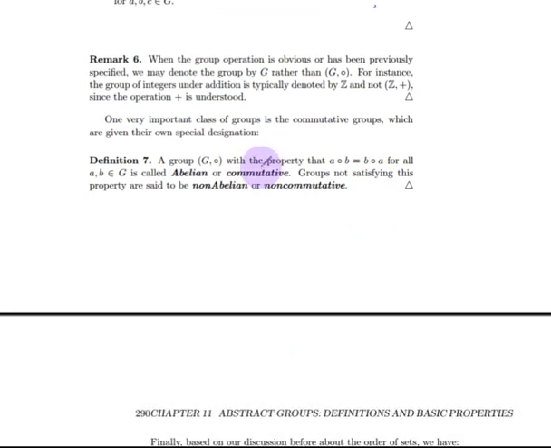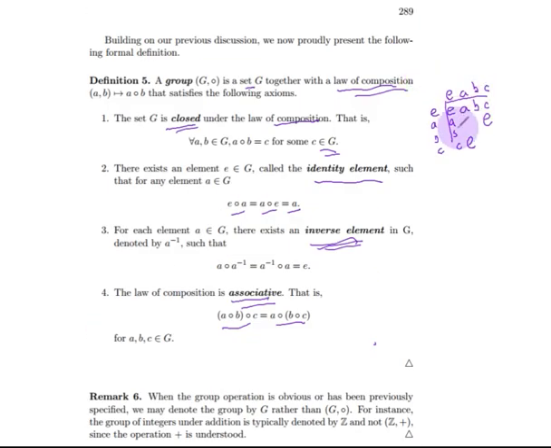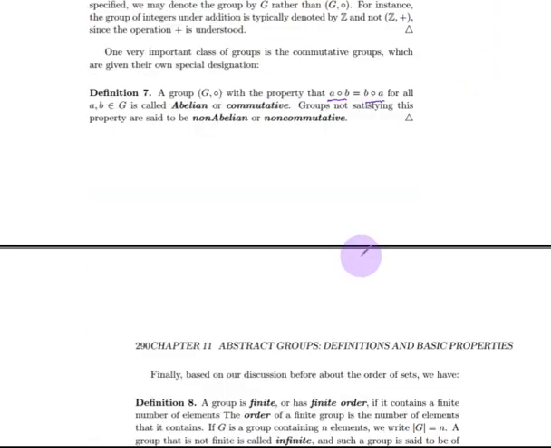Okay. Special type of group, when you do have A composed B equals B composed A, I say composed or operation or whatever, or I can just say AB equals BA. That means that the table is symmetric. That means if AB gives me C, then BA has to give me a C. In that case, if you have a table that's symmetric about the diagonal, that's called abelian or commutative.